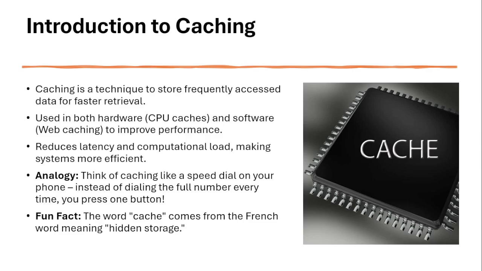So why should we care about caching? Caching reduces latency, saves bandwidth, and lowers the computational load, hence improving performance. You can think about caching like the speed dial on your phone. Instead of typing in the full number every time you call a friend, you just press one button, instantly connecting you. Similarly, caching stores frequently used data for instant retrieval.